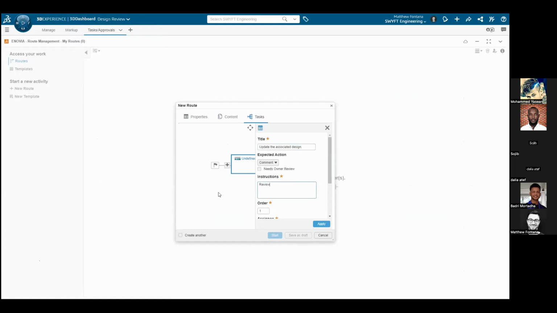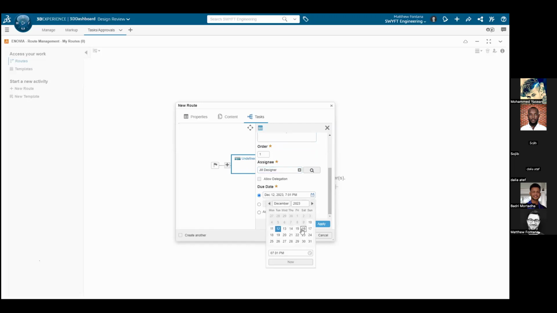So now we can go through and create as many tasks as we want in this sequence. In this case, the first task I'm going to do is just updating the associated design. This is in place of that email, essentially. In that first example, I sent off the email and it was attaching a file. This is replacing that and having more clear accountability. So we're setting up an assignee, details, we're assigning a due date as well. And then the content, the lever itself, is attached as content. So it's not disconnected. It's just pointing right back to where it's actually stored on the data management system, preventing any duplicate issues like that as well.